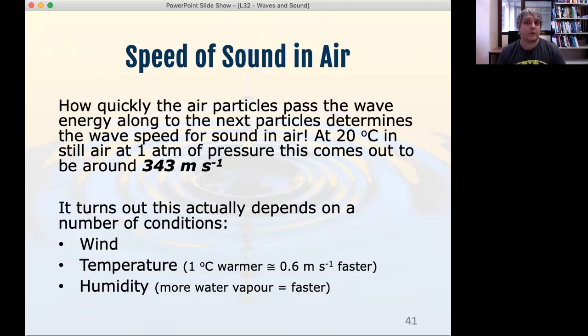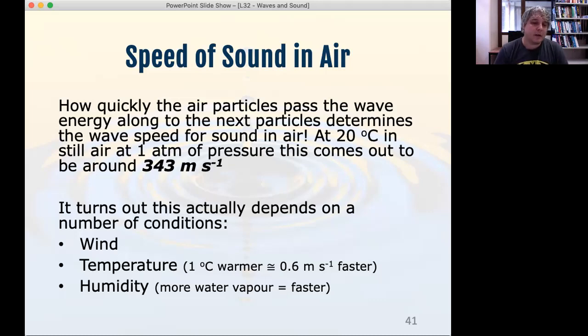If there was wind, that is overall motion of all the particles. That means they're already heading in one direction. If the sound wave is traveling in that same direction, then the sound wave will travel a bit quicker because all the particles are being carried along a bit quicker, which means the energy they have is being carried with them. And so they get that little boost of speed from the wind. Or if they were traveling against the wind, the opposite thing happens. The energy is trying to go that way through all the collisions, but the particles are being pulled this way because that's what wind is. Wind is just the motion of the particles.